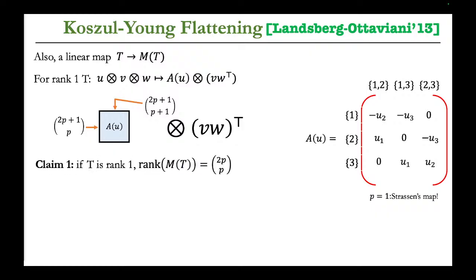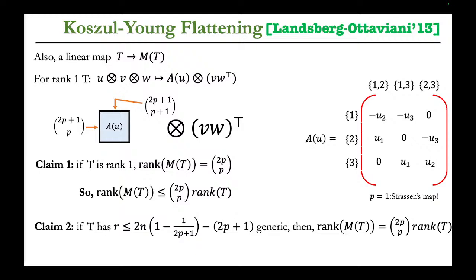Okay, I have to prove 2 claims about this. I'm just going to write them down for you. Claim 1 is what happens to rank 1 tensors. You can prove explicitly that rank 1 tensors map to matrices with rank at most 2p choose p. In fact, exactly 2p choose p if the rank 1 tensor has generic vectors inside of it. This is an explicit computation, nothing very difficult. You can extract a 2 by 2 matrix with full rank. So here is a 2 by 2, and that proof works. You just look at the matrix and find a block. So that's easy. Subadditivity trivially holds because of linearity.